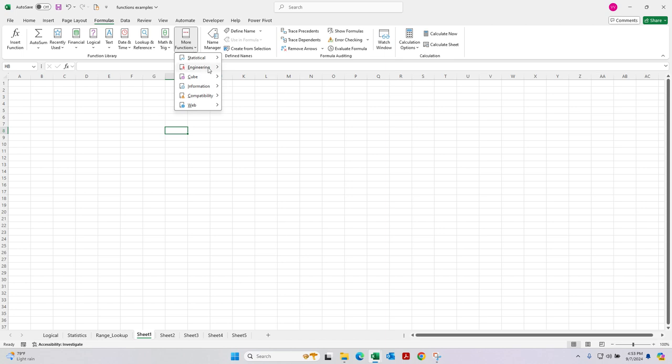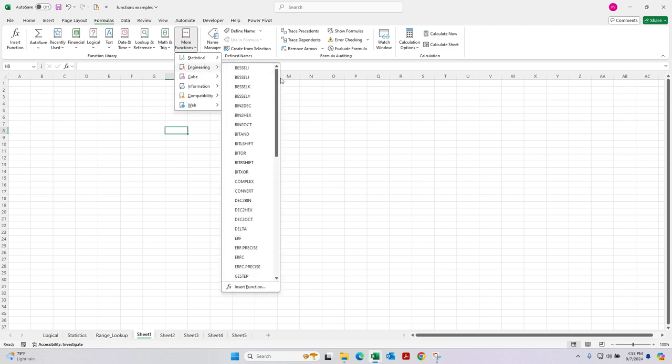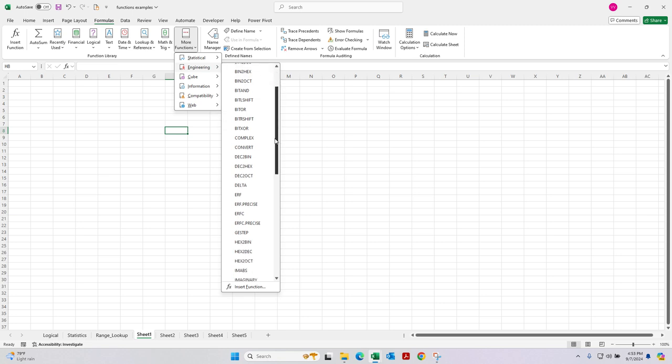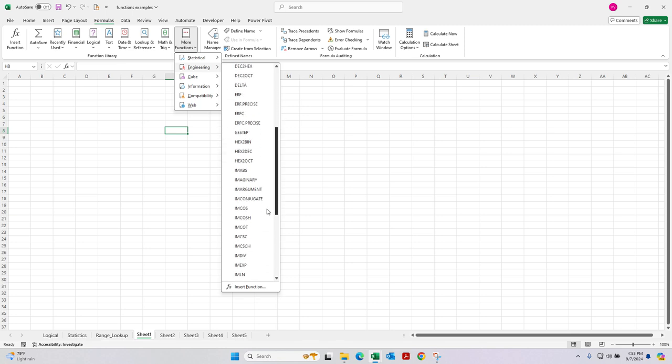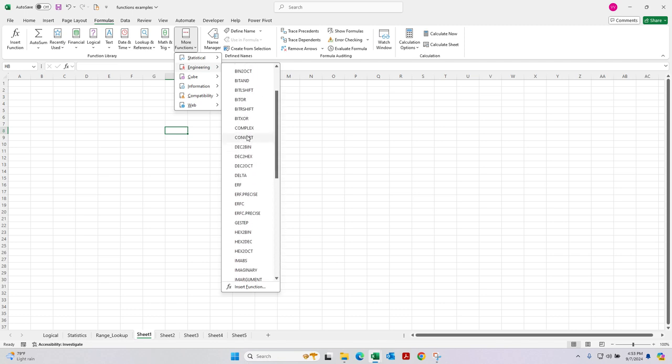Let's go into engineering, for example. I hardly ever used most of these in my career. The ones that I end up using sometimes are decimal to hex conversion, because of the numbers you get from your electronics data, and hex to decimal also. And then another one that is very useful is the conversion. So this converts units from one unit to the other. Maybe we can start with that.